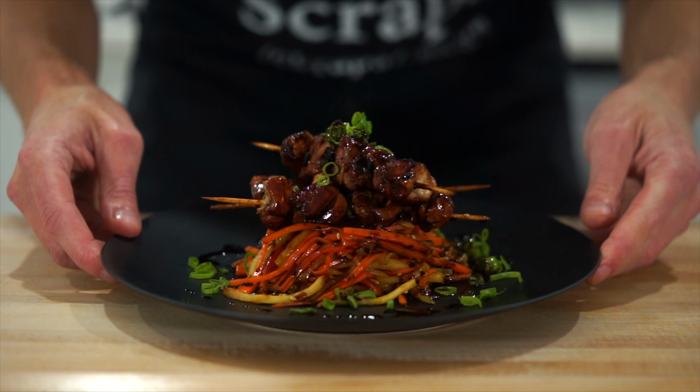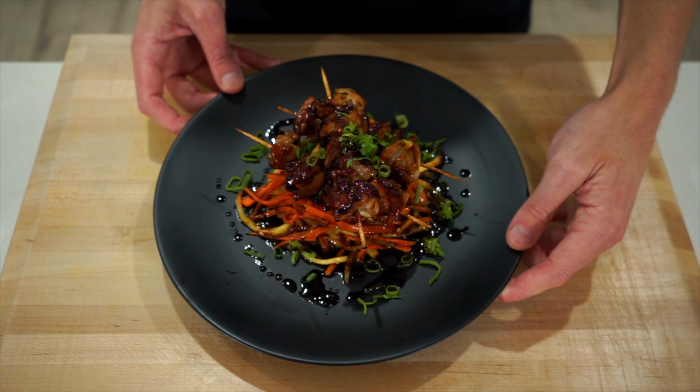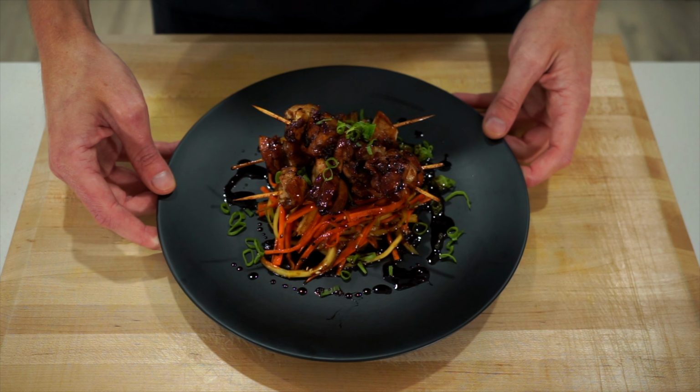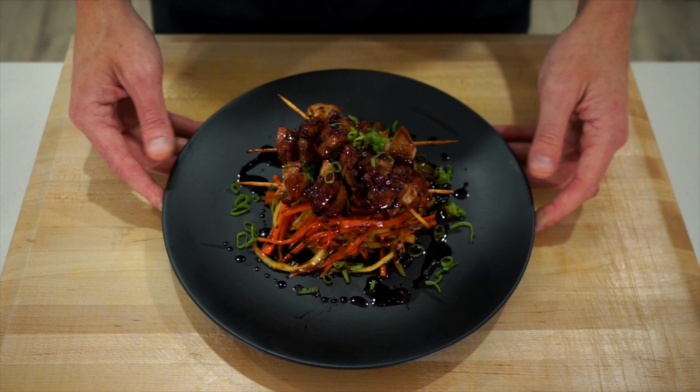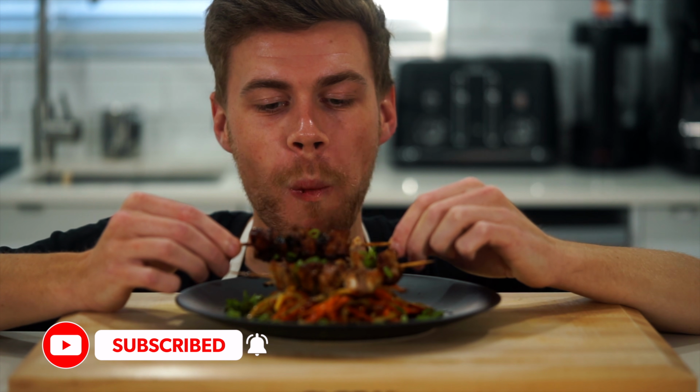This then leaves us with this absolutely beautiful dish that has so much flavour, which all blends really well together, and I highly recommend trying it as it is also extremely easy to make. Of course, with all of that done, there's only one thing that's then left to do, and that is we can then dig in.